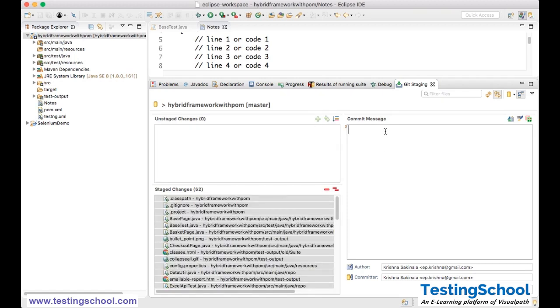Commit message. This is very important. While committing, you need to give some message. Proper naming and a proper message will make your work easier when you revisit that branch. You did some changes, and according to that you give some message, something like, added initial framework files with all the configurations.